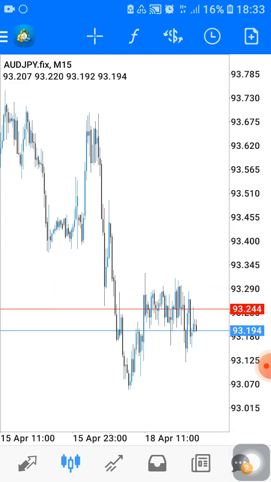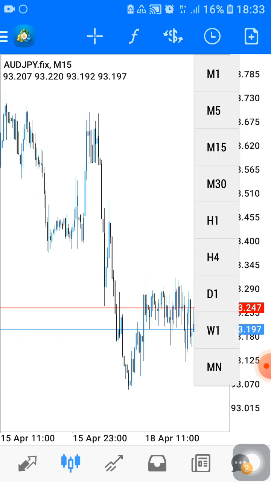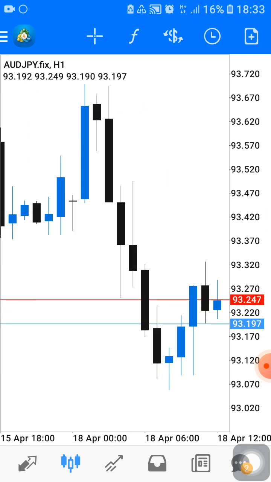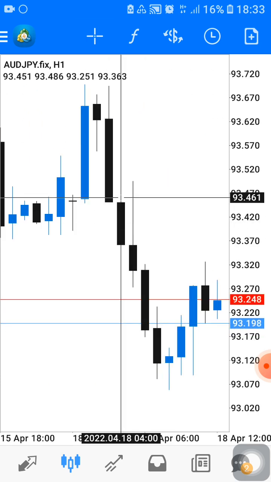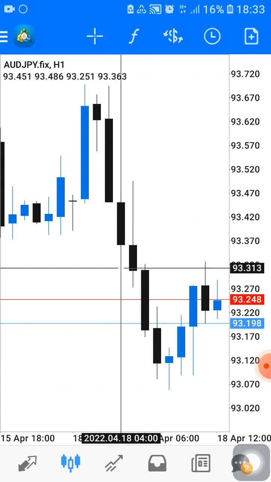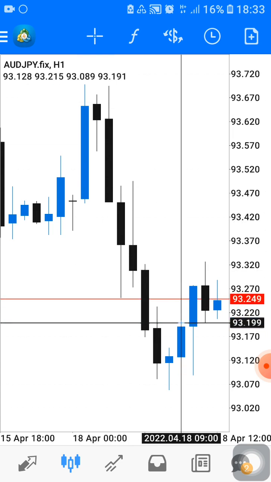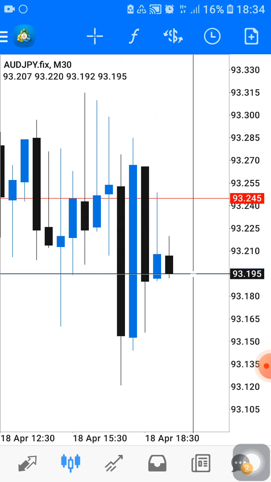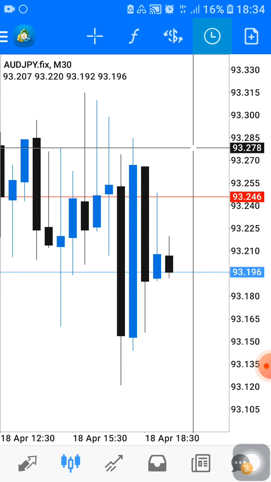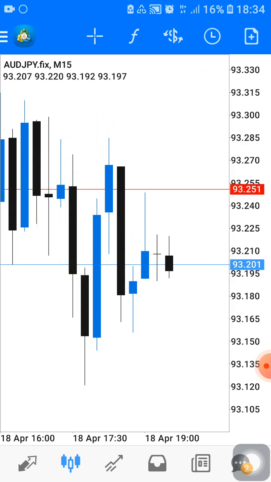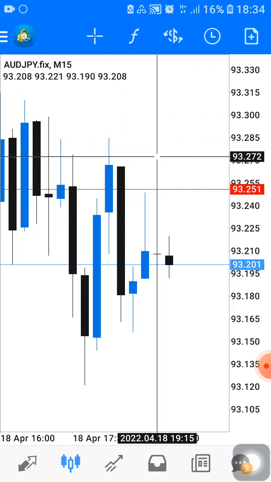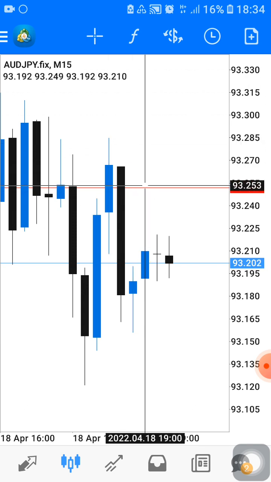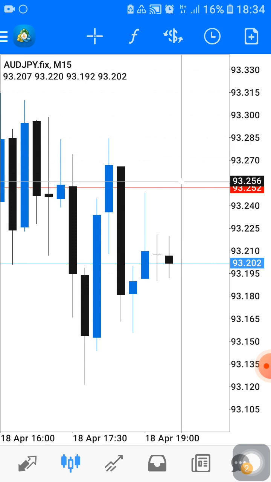Then we have this over here, this watch, which is the time frames. The 1 hour time frame, the bigger time frame, means that every candle, if you watch this candle alone, was moving for 1 hour and was created after an hour. If you go to 30 minutes, each and every candle was created after 30 minutes. If you go to 15 minutes, same scenario. Every candle here was created after 15 minutes. Even the current one, it's playing now.